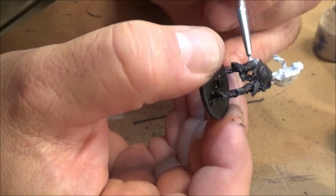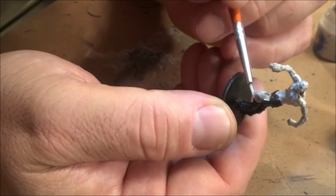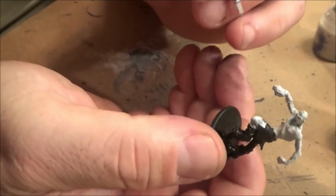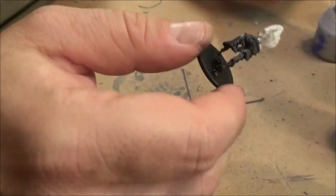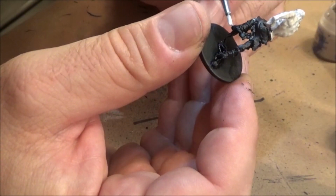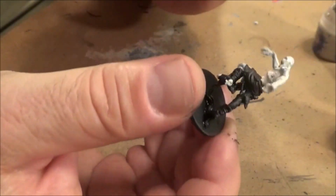So they also had this black boot here, so we're going to try to go over that. I'm going to finish this up here, and when I get it to where we need to go on to the next level, we'll do that, and I'll catch up with you guys there.